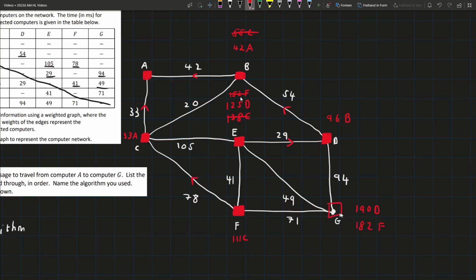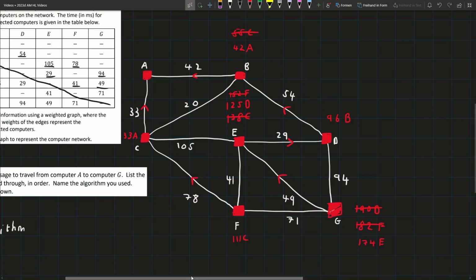The only one that's left is G, and that's connected to E. So how can we get to A through E from G? So we're going from G to A, and we're going through E, because that's the one that we most recently did. We'll do 49 plus 125. 49 to get from G to E, 125 to get from E back to the start. That gives us 174 going through E. And as you can see, that's our best option yet for G, which is why we didn't just choose one of the other two. So this is the only option left, and we're going to use the 174 going through E. So now G is done, so we can color it in, and then we're going through E.